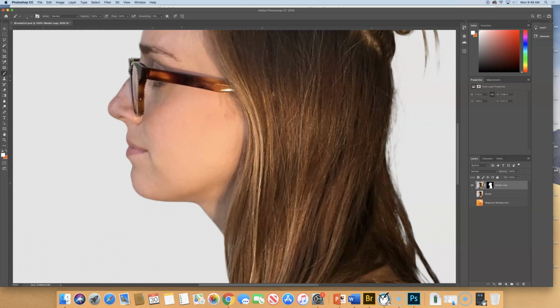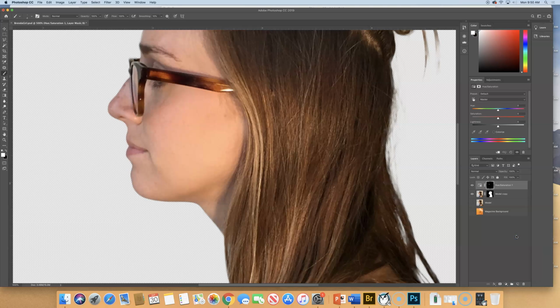Okay, with that selected, we're going to go to the bottom of our Layers panel. And keep in mind, we're on the layer that we are right now. We're on this, what's it called? Model copy. I can't even tell what that says. We're on this layer, and we've selected those pixels that are inside of our marching ants. From there, we're going to go down to the yin and the yang button, the white-and-black make adjustment layer button. And we're going to choose Hue Saturation.